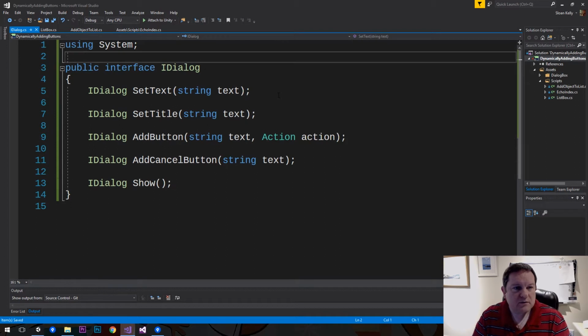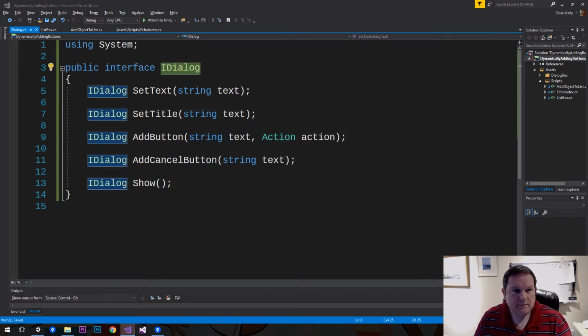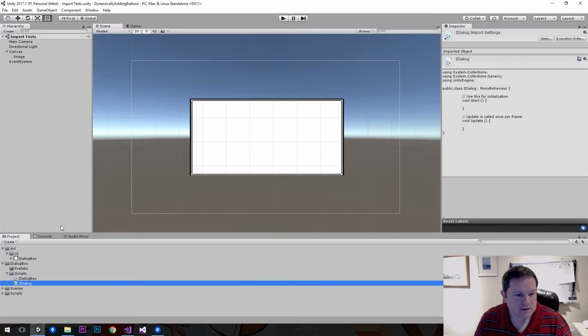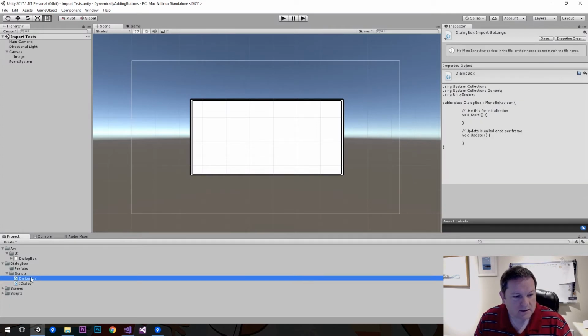And our interface, what does an interface do? It sets up a contract between the programmer who creates the system, us, and anyone who uses the system, your peers. So anything we do in here, we want to set to use this iDialog, and the thing that we're going to use this iDialog is our dialog box.